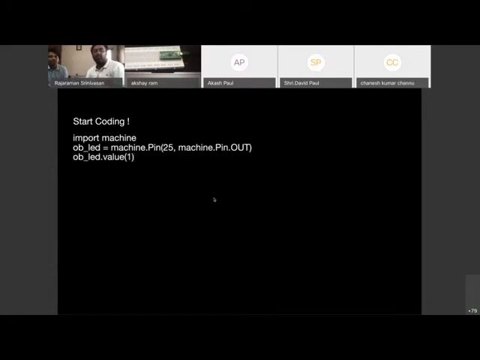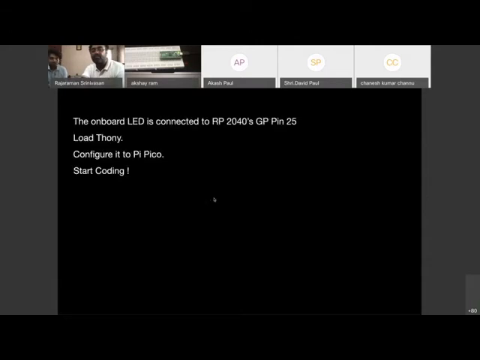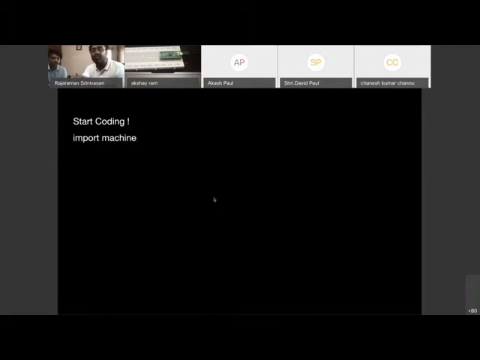Okay. First, you set the OB_LED.value. For the variable we declared, we are setting a value so that we can control it. A value of 0 would switch it off, and a value of 1 would turn it on. If you set the OB_LED's value to 1 and then run the code, it should light up the onboard LED, like you can see on my Raspberry Pi Pico. You can then change the value to 0 and run it again, and it will switch it off.